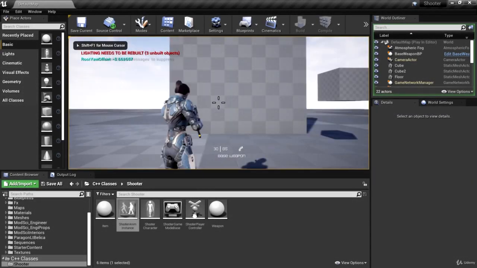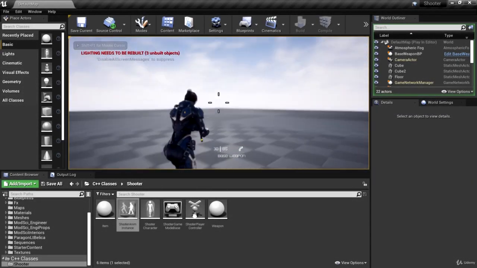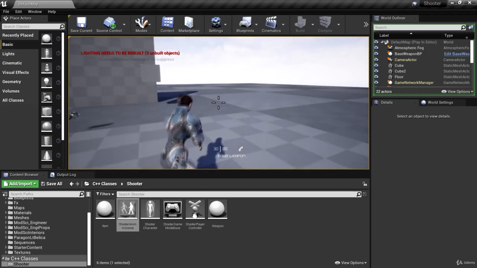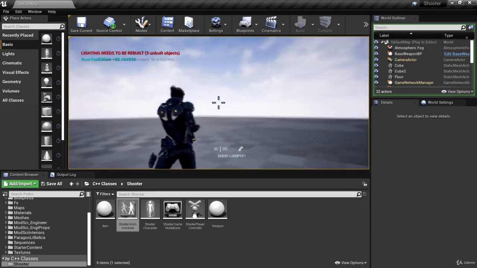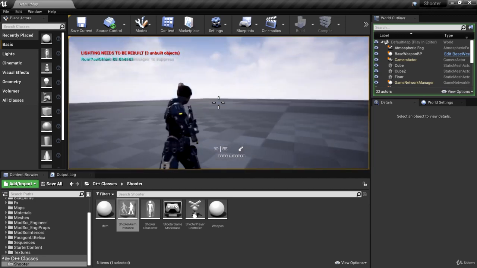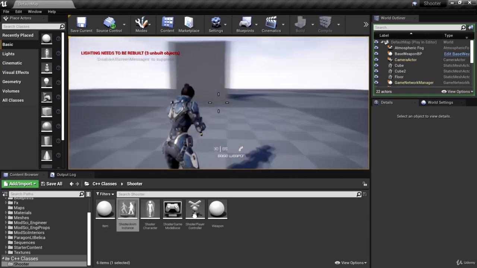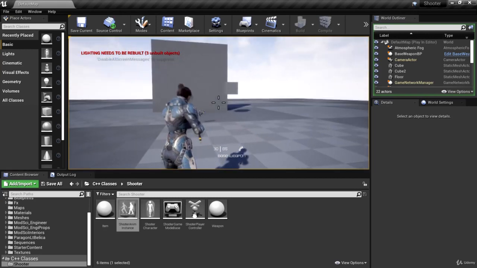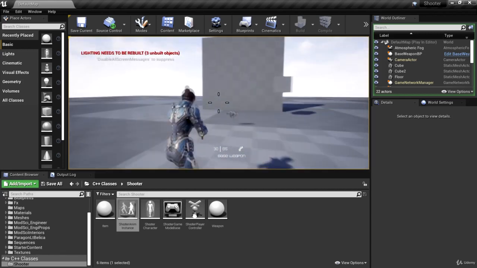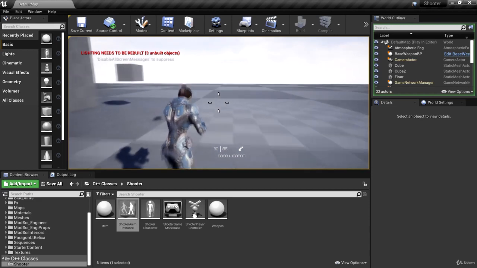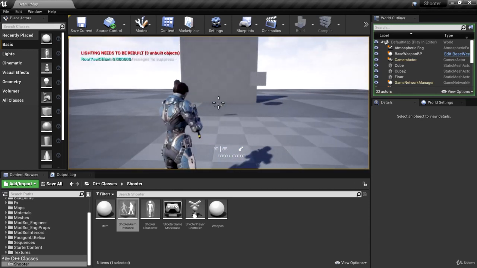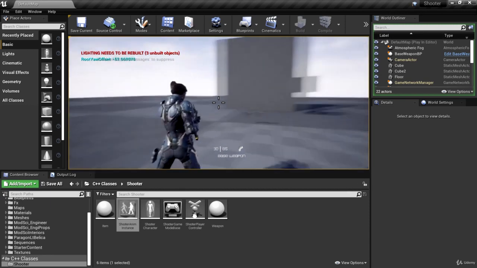Welcome back. I'm here in our default map, and you may have noticed that I started using the default map in the previous few videos, and that's because it's nice and open, it's got a lot of room to run in, and it's well lit, so it's easy to see the things that we're developing. Now, we may go back and forth between different maps to see different lighting and obstacles and different things like that and how they interact with our character. But for now, I'm going to be using this default map for some of the videos.